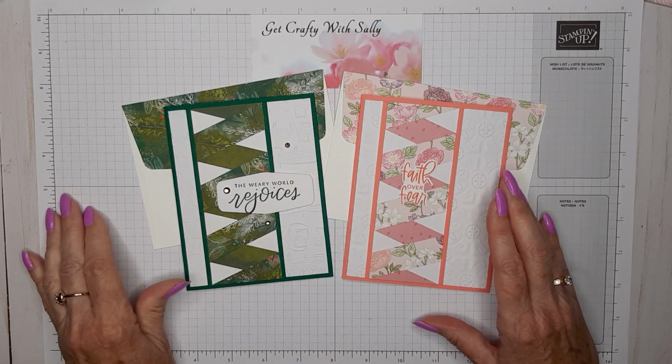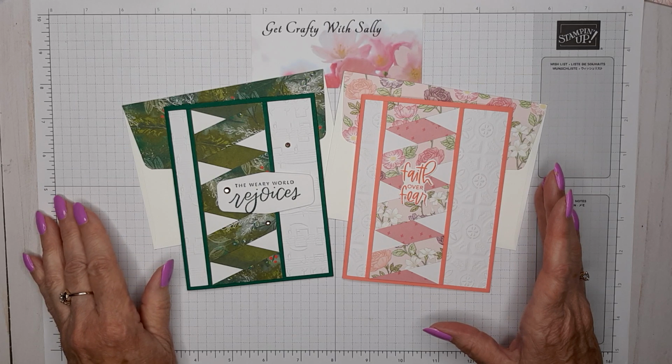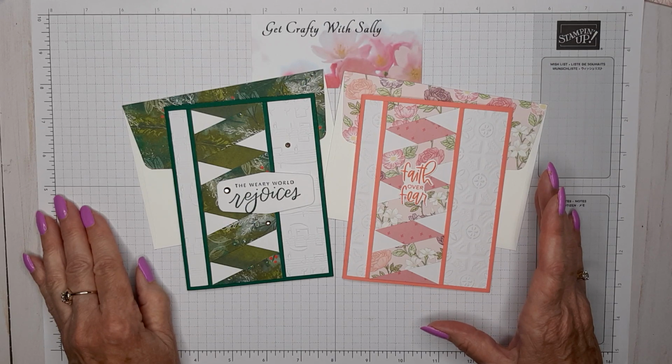I saw a card made with this technique a few days ago and I was just wowed by it. I had never seen the technique before and I had to stare at it for a bit to try and figure out how it was done. It looked very complicated to me, but it really isn't.